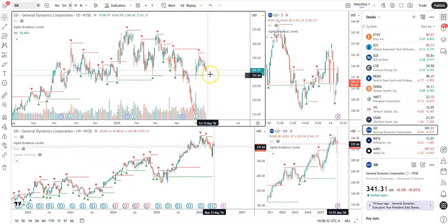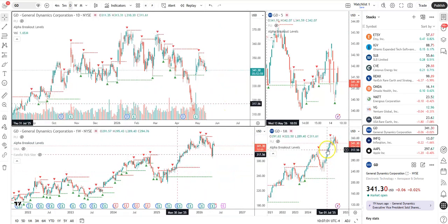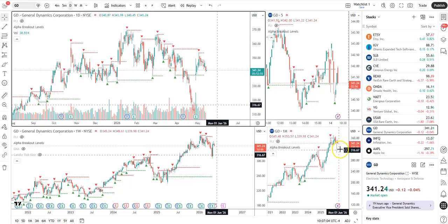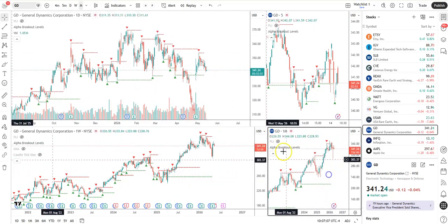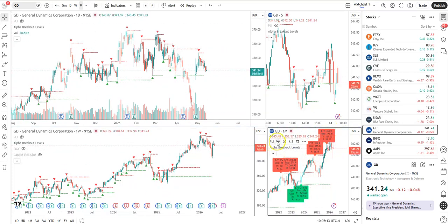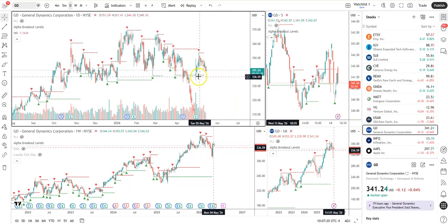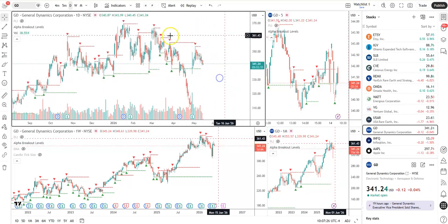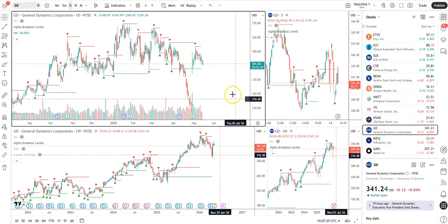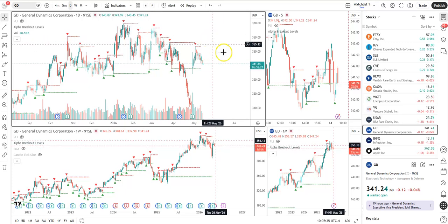Hey, you guys. I'm sure you remember my client's General Dynamics trade from last week, where he played this level off the monthly and almost within 1 or 2 days got his target again, which was about a $40 move, and went a little bit higher. But again, these trends last for long periods of time, and in the markets, rarely does anything go straight up or straight down. So you've got time if you understand where to get into the trend and where the demand is going to be greatest and probably push the price back up again.